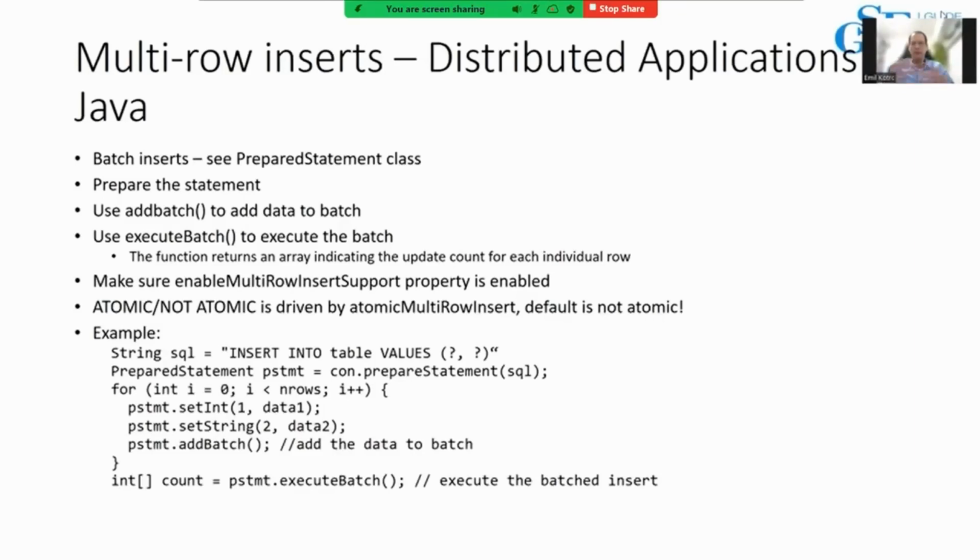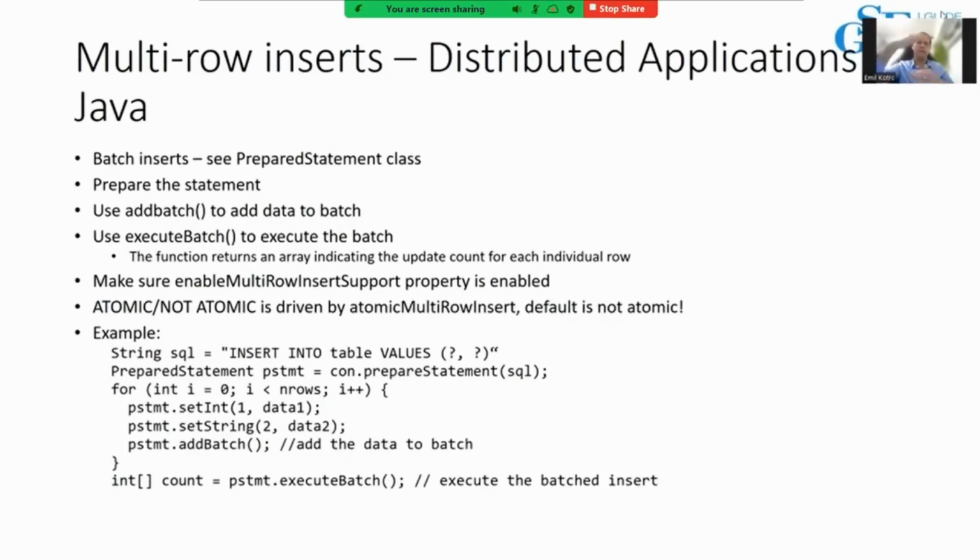So I have my SQL string, insert into table with parameter markers. Then I prepare this statement, and then I insert those multiple rows. As you can see, I'm using those setInt and setString methods, and I specify the column. So it's the first column, second column, and then I add it to batch. For the first column, I'm adding some data 1. For the second, I'm adding data 2, and then I add this to batch.